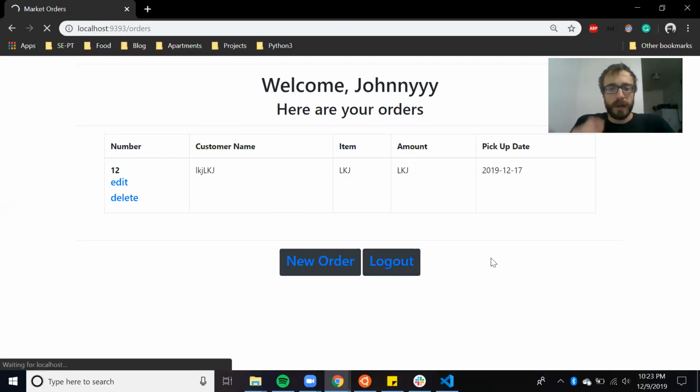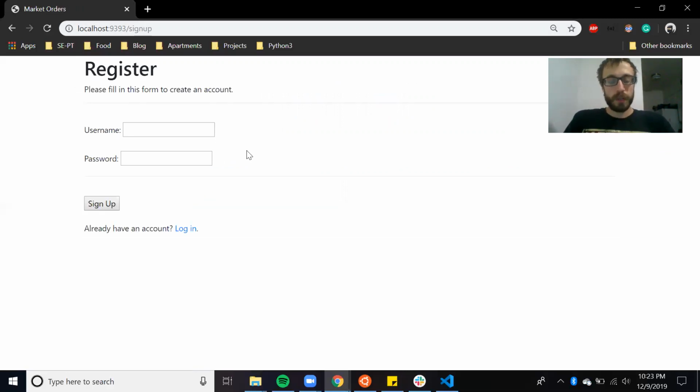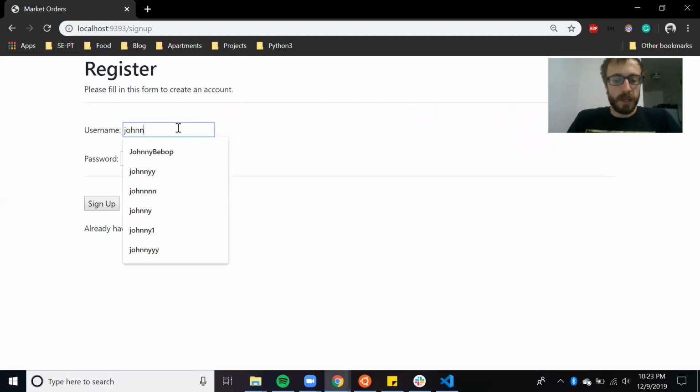Another verification I have in here is to verify the uniqueness of a username. It's important to have unique usernames because I oftentimes use the user information to find the user and the orders in the database, and so I can't have users with the same names in our database.